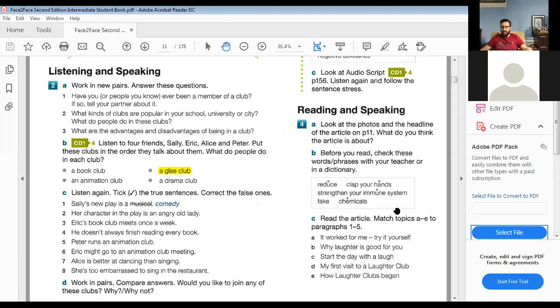Well, my brother runs an animation club, which is quite interesting. What's that about? It's for people who like making animated films. You know, short cartoons, things you might see on YouTube. Are you a member? No, but I've been to a couple of meetings. They're great fun. People watch each other's films and then talk about how they made them. You're interested in that sort of thing, aren't you, Eric? Yes, I do some animation on my laptop. Maybe I should go sometime. Sure, I'll let you know when the next meeting is.